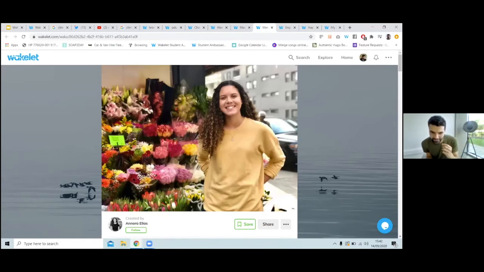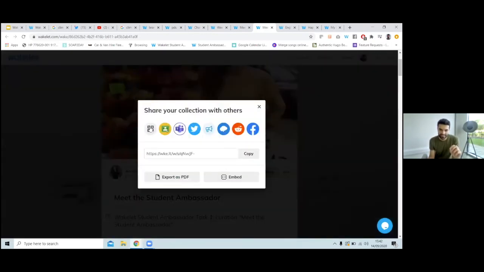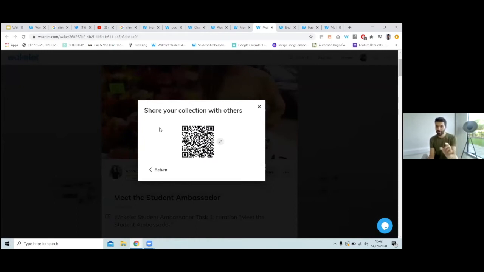Another really cool thing that did amazingly, we shared this on Twitter and everyone praised it, was once the students have created these Meet the Student collections and sent them to you, click the share button, click this QR code, print off the QR codes, randomize them, and put them on everybody's seat. When the kids get in, the first thing they're going to do is scan that QR code and get taken to a Meet the Student collection, and then figure out, hey, who is this, and then actually read out. All of a sudden, you've got everybody understanding who that person is, being able to relate to them on things unlike ever before. So that's a really cool activity.